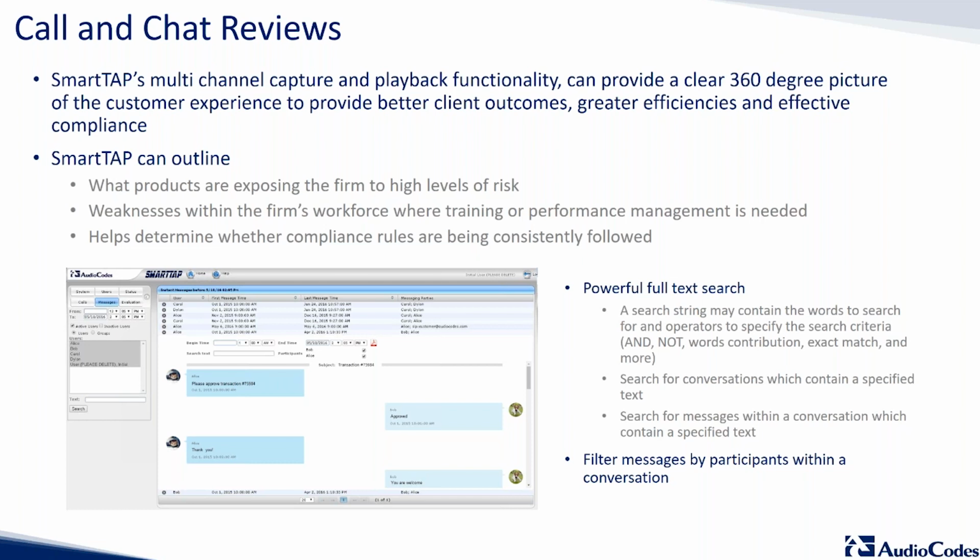At the top of the screen, you'll see a list of chats that occurred. To drill down, you just simply click on it, and you'd be able to see the chat. Now, the chat is set up chronologically, just as you would see on, let's say, your cell phone, on a first in, first out basis. And all that information is there and available to you. Plus, you can combine that with the voice recording, so that if a person's on a Skype for Business call and they're chatting simultaneously with the same individual, you can have that full conversation available to you for review.